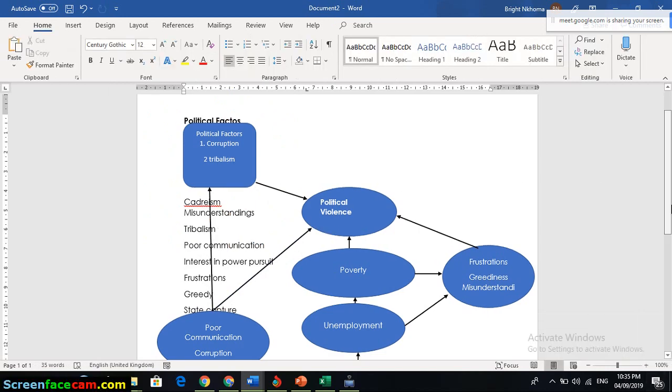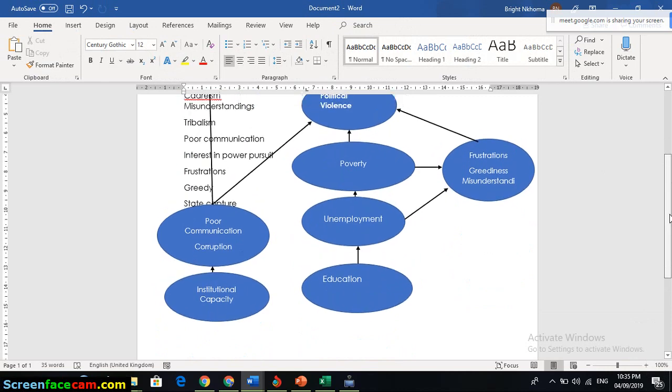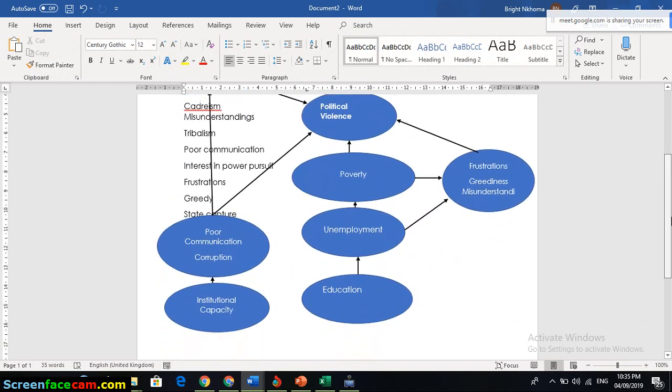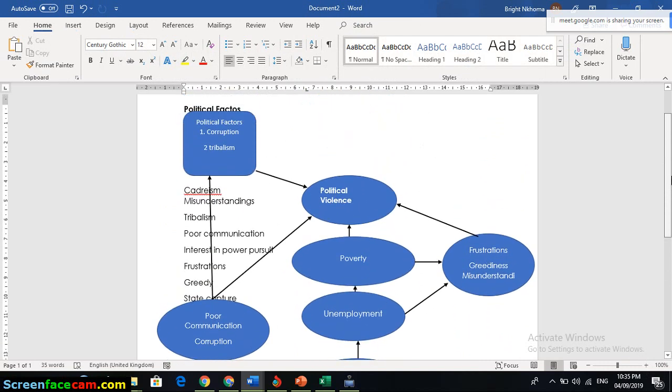So have you seen how we've developed the conceptual framework from scratch? What's key is that as we go for a workshop, we need to sit down and start discussing how tribalism can lead to political violence, how nepotism can lead to political violence, how poverty can result into xenophobic attacks. We need to sit down and reason together as a group.